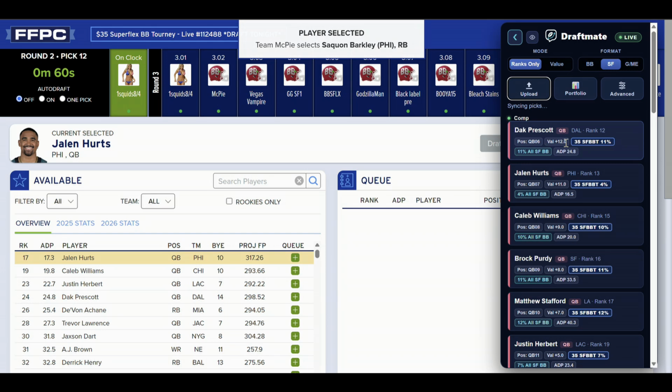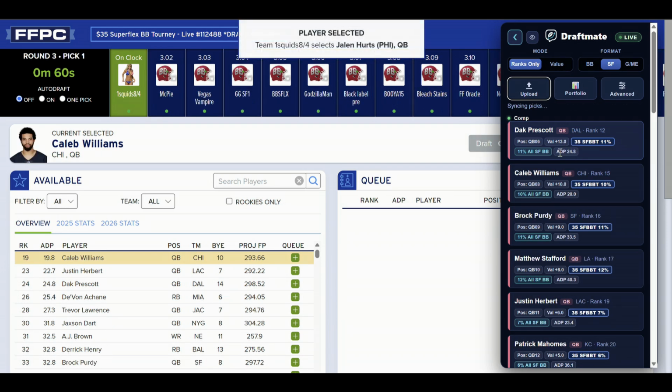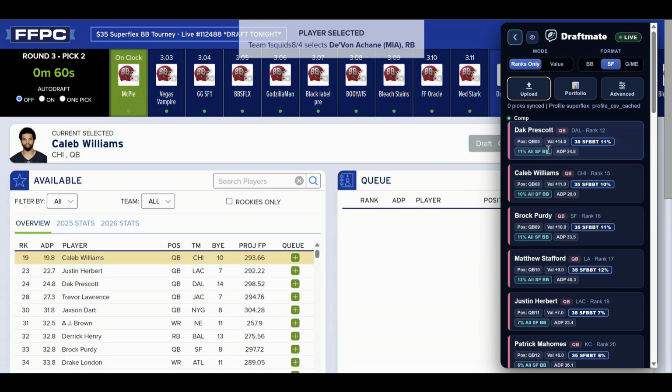See, he was not chosen. He becomes a plus 12 value against the rankings that I'm using. You will also then see ADP, based on the average draft position for each player. So you can see that Dak Prescott for the rankings is very highly ranked and valuable in this format.